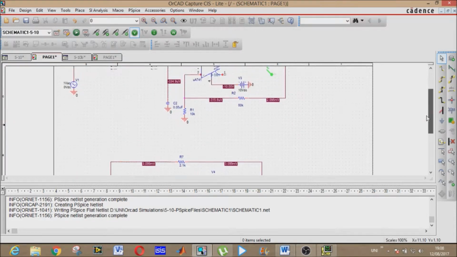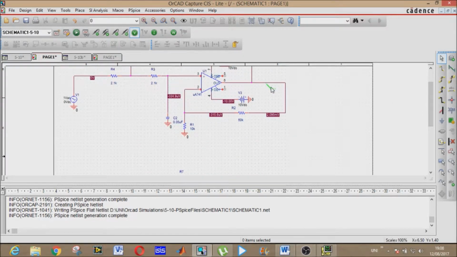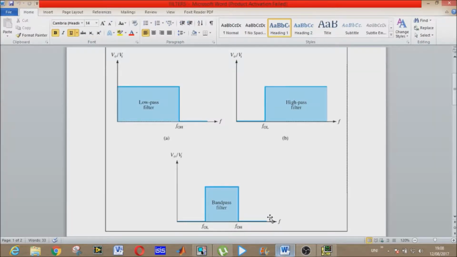If we go to high pass filters, high pass filters are filters that provide a signal above a cutoff frequency, that is FOH. Alright, this is a high pass filter. This is the characteristic of it in the ideal case.